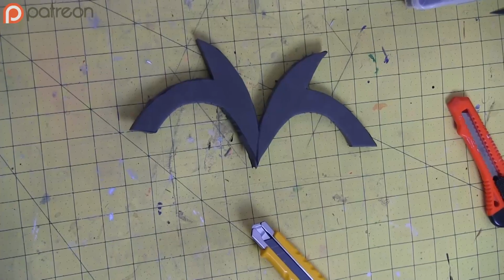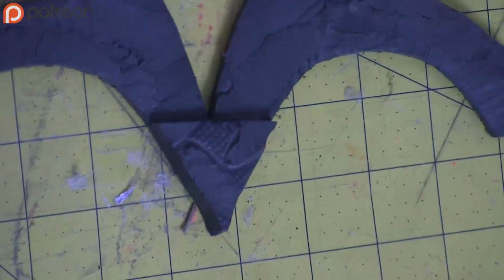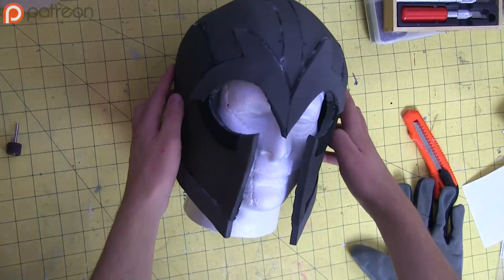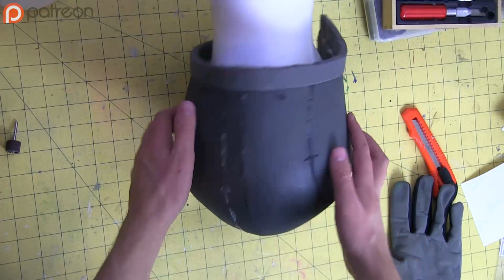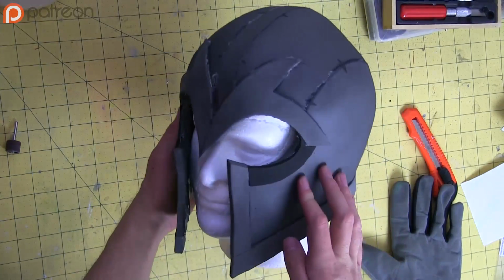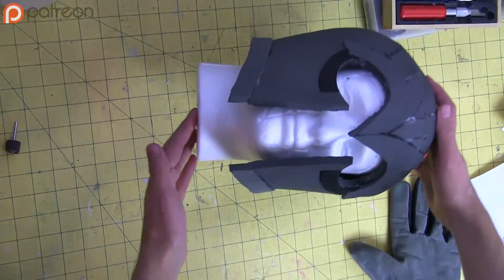I cut this shape to go just above the eye holes, and I used a work knife to cut the pattern off the back so that it would be the same depth as the rest of the rim. I used craft foam to complete the rim. Normally at this point I would seal it in several layers of white glue so that I can fill in the seams with putty, but this helmet is just gonna flex every time that I put it on or take it off, and I know that that's gonna cause it to crack, so instead I'm gonna seal it in Flexidip.